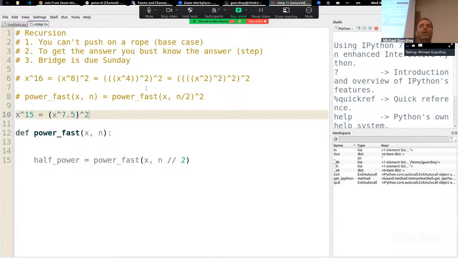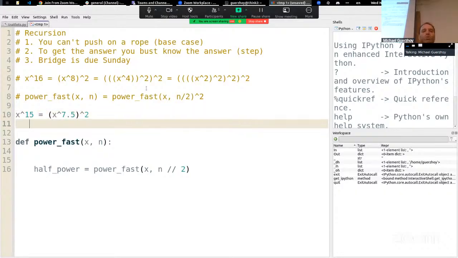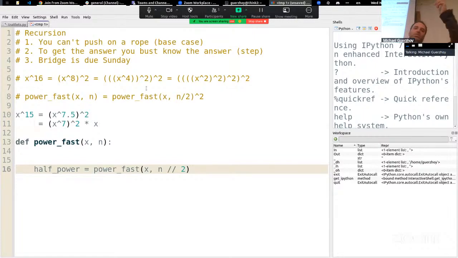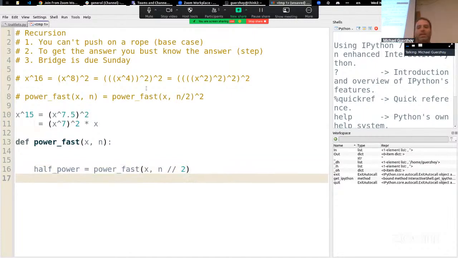That is true, but x to the 7.5 we can't really compute. So instead we divide using integer division. This would be x to the 7, and then you square, and that's x to the 14. Because of the 0.5, we're missing a factor of x, so we need to post multiply. If it's even, there is no problem. So we compute half power, and either n is odd or even. We'll take care of both situations.